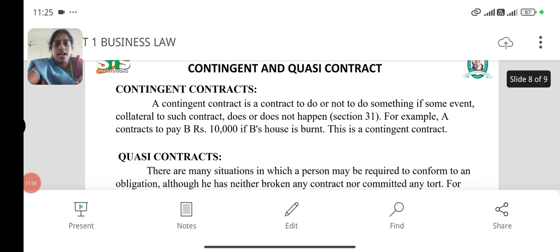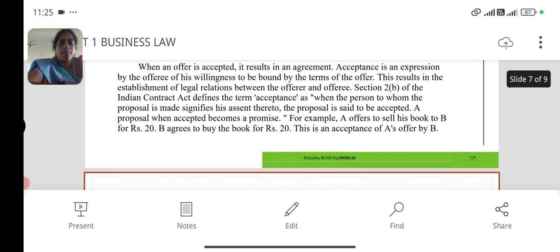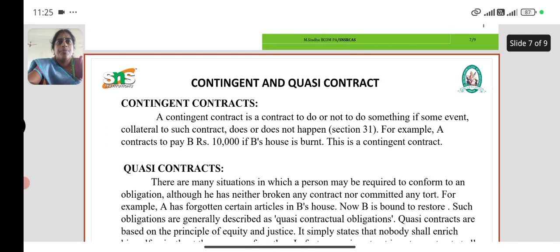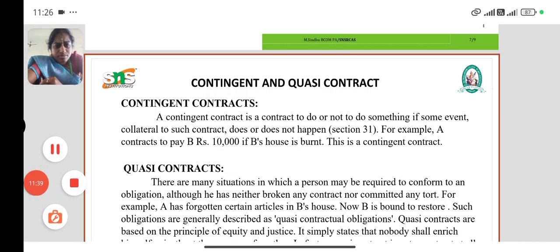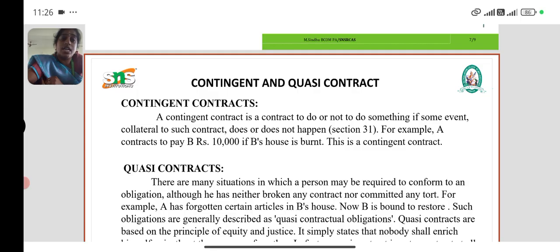So, in this quasi contract, many situations may arise. If a person is required to conform to an obligation, that means a person is intended to do an obligation but is not willing to do so, such a thing is called a quasi contract, and there will be legal formalities to be followed in the quasi contract. It means the purpose of the contract must be legal, and contracts of illegal activities or against public policy are not enforceable. If something is not enforceable by law, it is not considered to be a contract, nor is it considered to be a quasi contract.